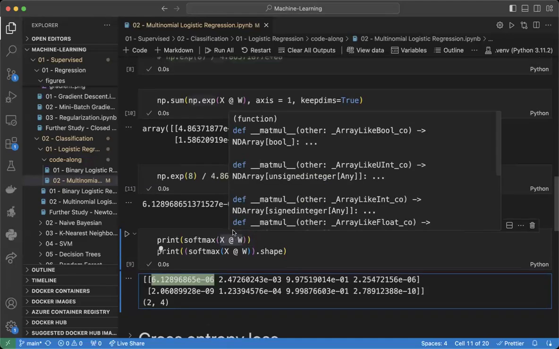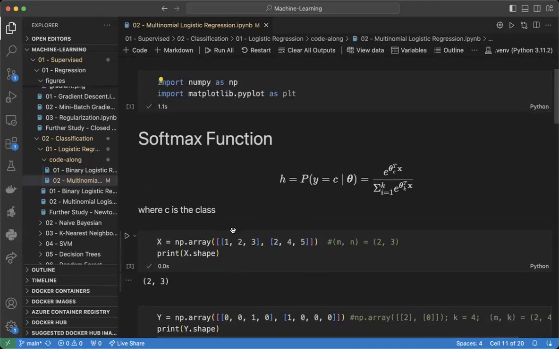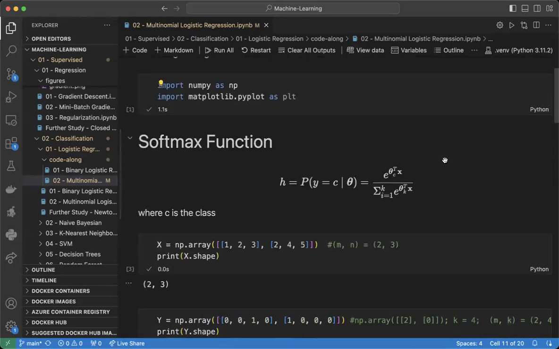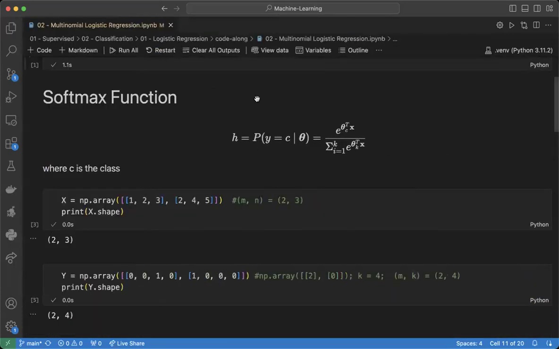Very, very simple. Let us take a look at this function again, and I hope that through the coding you better understand what it means. You take theta transpose x, so you take the weight, multiply it with x to transform it into some numbers, and you apply e so it becomes a positive number, because a probability is positive. But now you have a problem that they don't add up to 1.